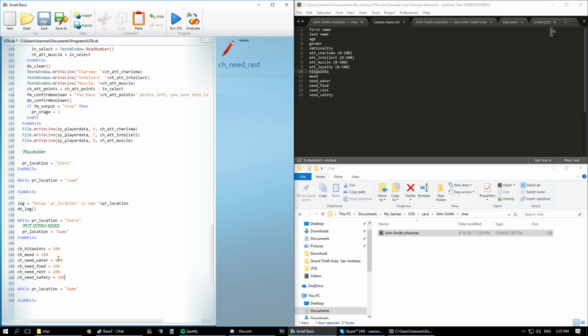Okay, so let's just do the more is the better. This is how much this need is satisfied. And how good is your mood out of 100? You feel very good at the start, I guess, because we don't have self-fulfillment. It doesn't mean you feel excellent, it just means that you feel okay. 100 means you feel okay, 0 means you feel dreadful and just terrible. But that's okay because that's just your mood. Hit points 0 means you're dead. Okay, that's good. That's how we're gonna go.